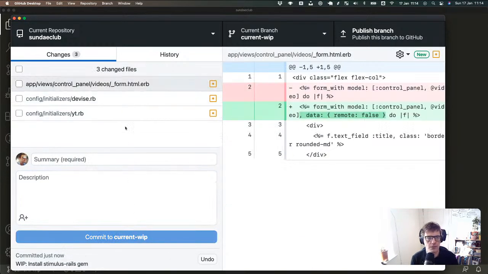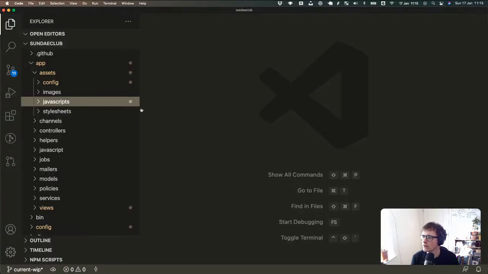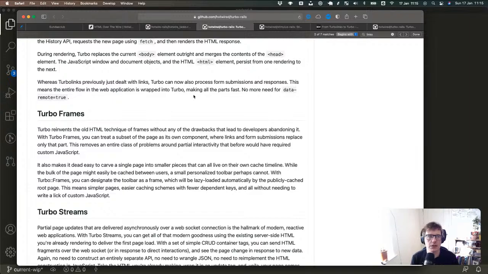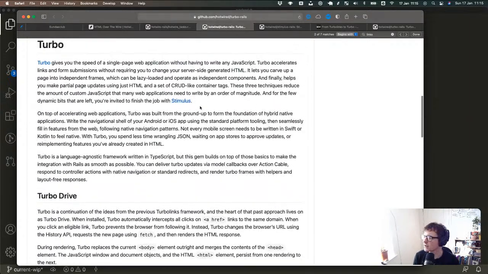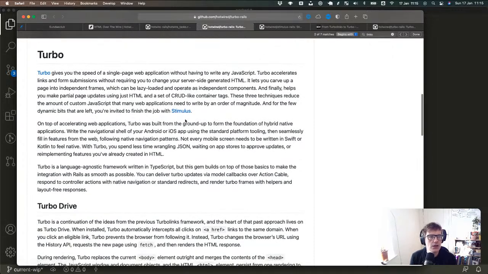Cool. Then we've got our 3 changes there that we don't really care about too much. Okay, so let's go take a look in here. I think Chris is right. I think that Turbo Gem is the one that we really care around, so that wants to give us our behavior from the feature we described earlier.